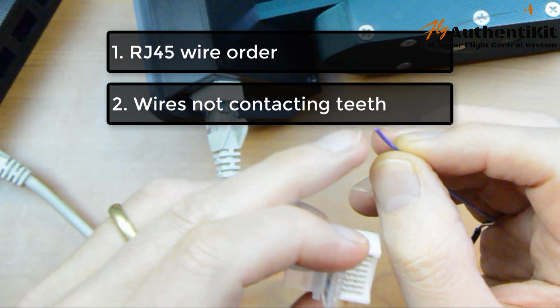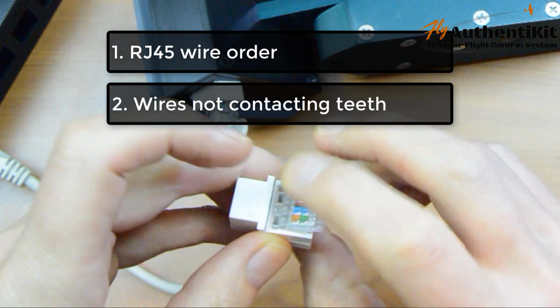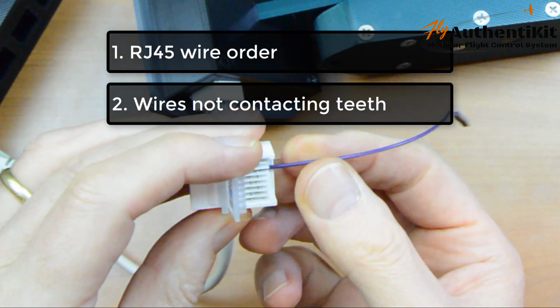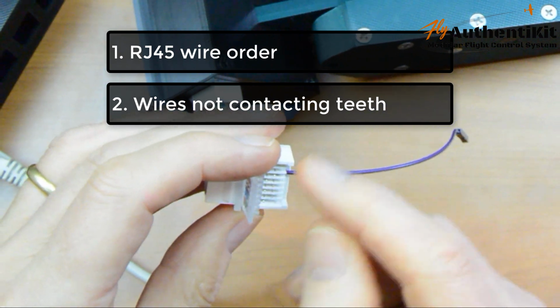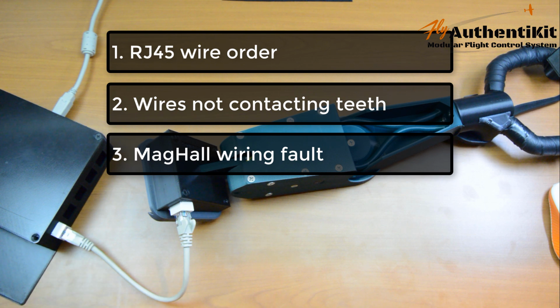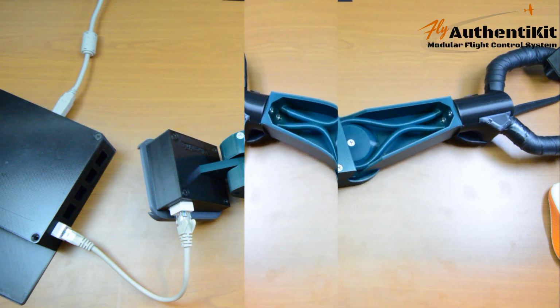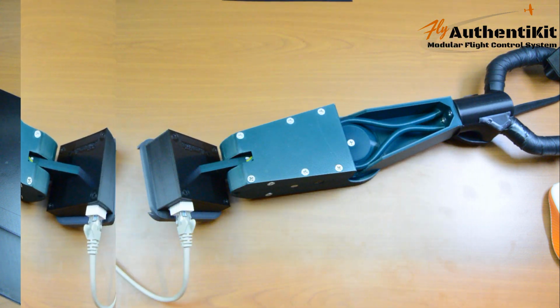So if you keep that piece really short so that it just goes over the teeth and then click it down like that, then you get a very good contact and you won't risk going across channels. Finally, I guess you need to disassemble and check the mag holes if that hasn't fixed it. If you've crimped them well though, they should be safe, and in fact I've never had that be the cause of the problem. Folks, we are done here.